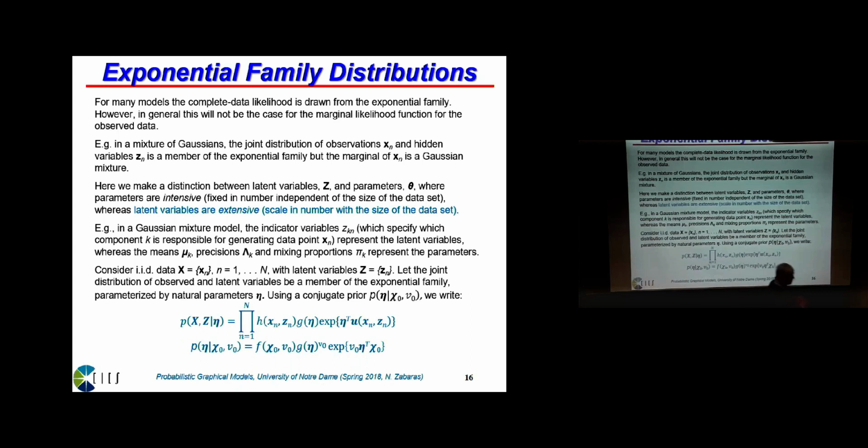Because we talked a lot about Gaussians and the likes, you can actually generalize this for many problems, for situations where the joint likelihood of x and z comes from the exponential family. And that includes many distributions. So what I do here is I expand the joint likelihood in the form of an exponential family distribution. These are the sufficient statistics. These are the natural parameters. This is a normalization factor. This is a function of x and z.